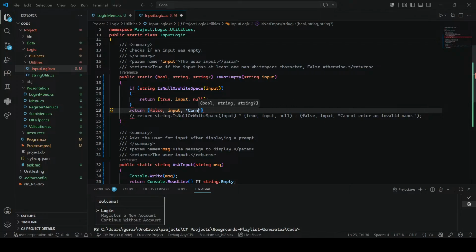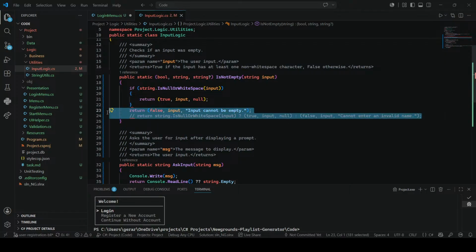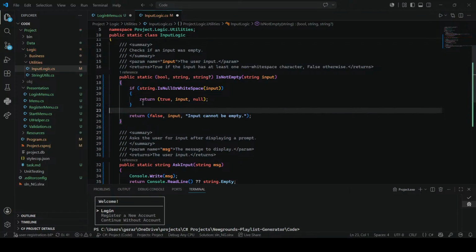Jesus Christ, I'm stupid. Okay, what cannot be empty? The only thing I have to do is that. Way more clear what it does, you know?